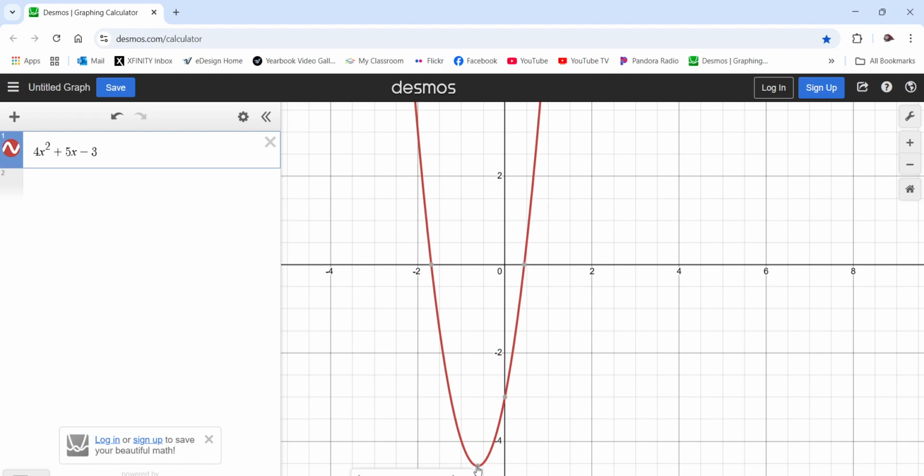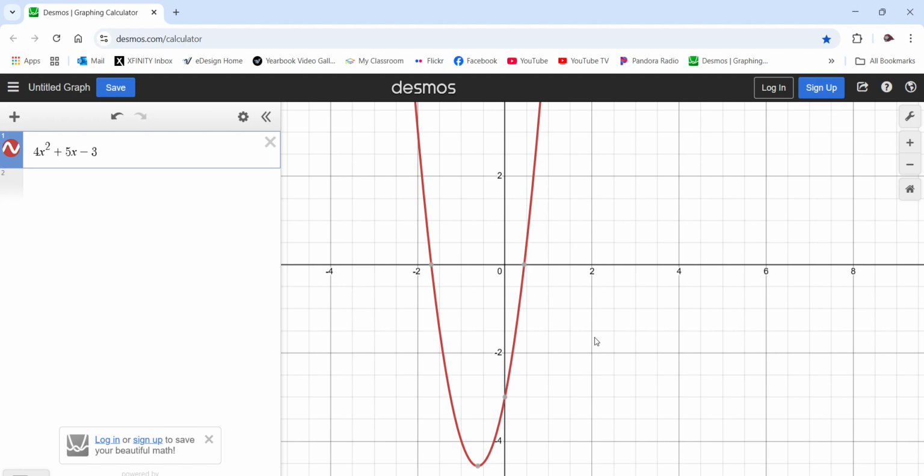What's another important point? The y-intercept, and they put a dot right there. Well, that's a nice easy one, 0, negative 3. It's easy to find that. You could have done that in your head in like 5 seconds, couldn't you? Set x equal to 0, and boom, negative 3. Less than 5 seconds. All right, everybody with me on that?